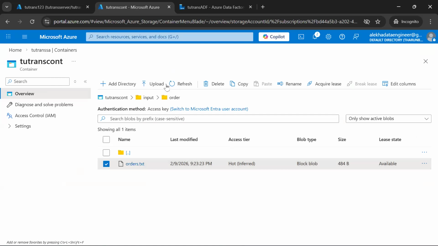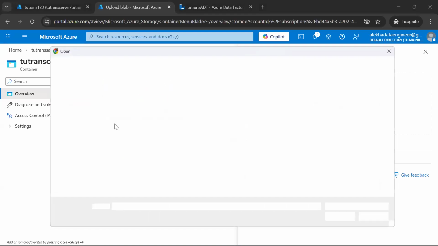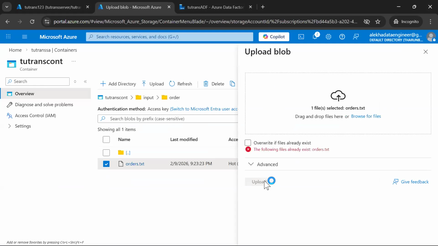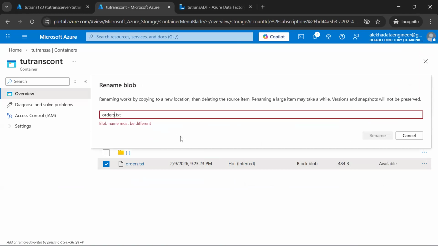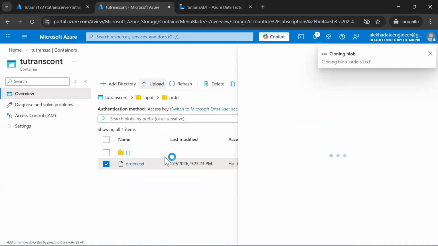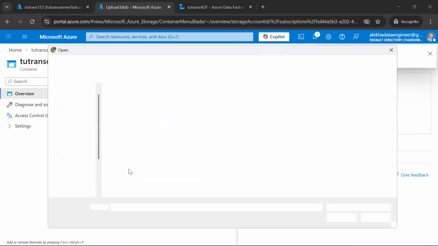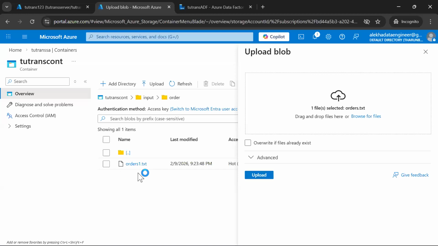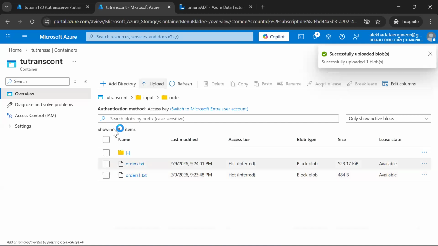So I have created this. Suppose I'll be exporting the same kind of file again, the same file I'm using, but this time maybe I'll be using different records. It's already there, so let me rename this. Since it is already there, it gives an error while uploading the same name. I'm just trying to explain export orders. I'll open these orders again and consider a few records instead of all the records.